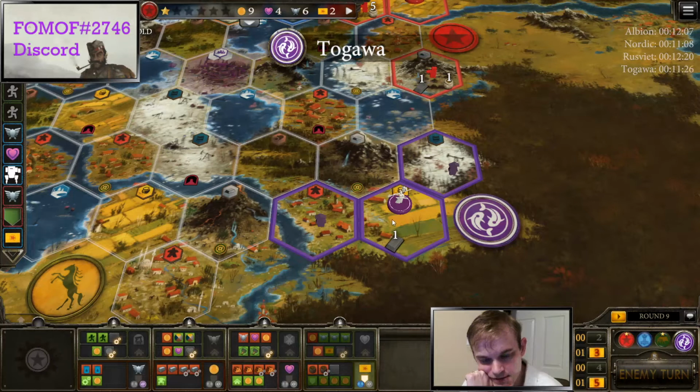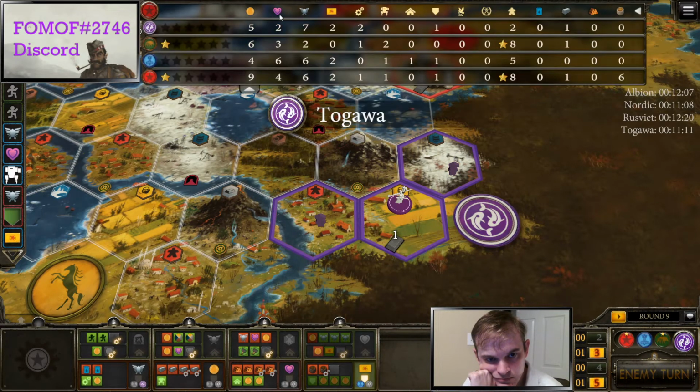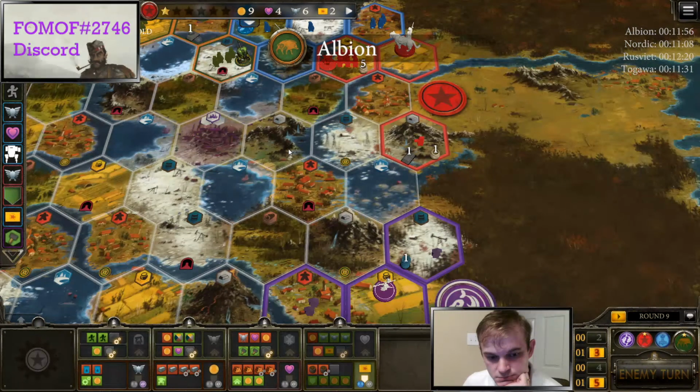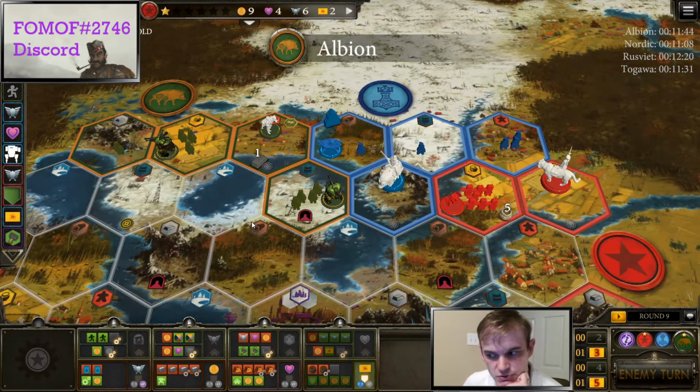The Gawa still hasn't gotten his encounter in turn 9. He does have one enlist, 2 upgrades. He's sitting on 7 power. It's going to take us a few more turns to catch him. We got to produce, probably coming out of Albion, get some resources on the ground.